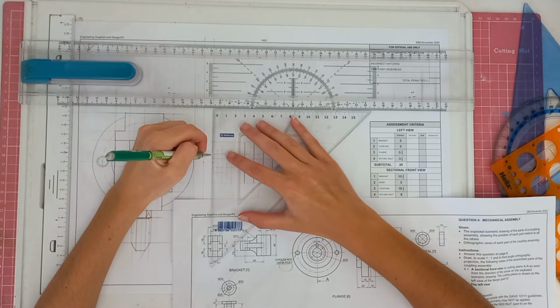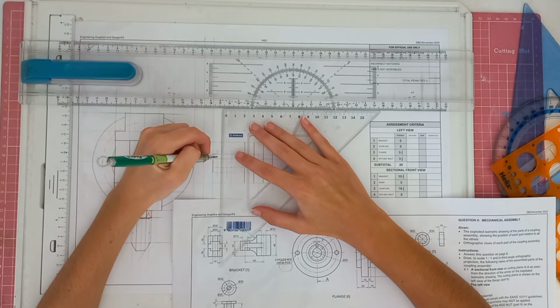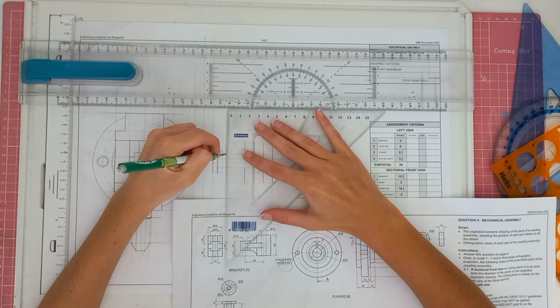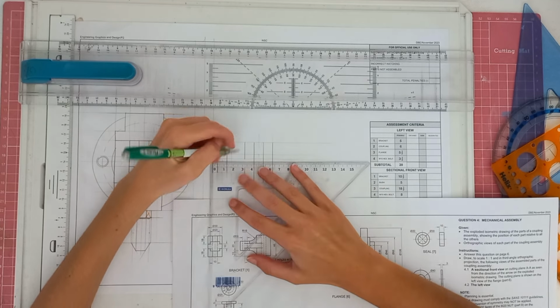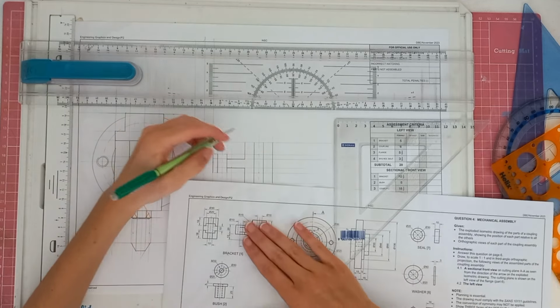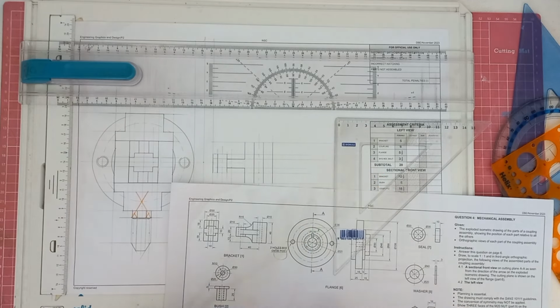Then we have our front bit, which will be this bit over here. We'll have our center, which will be over here and over here. And then we'll have this line as a solid line, because we don't cut through ribs or webs. And then we are going to have to draw in, oopsie, that was a bit too far forward.